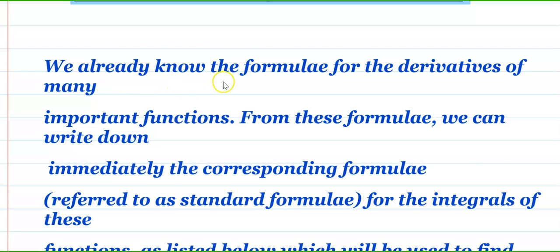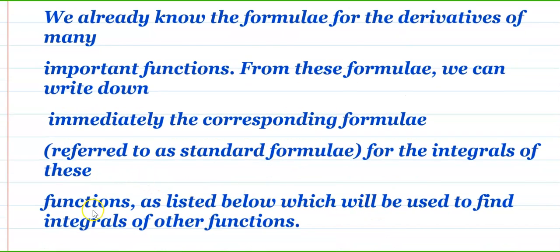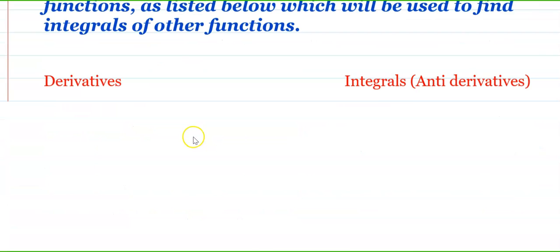We already know the formulae for the derivatives of many important functions. From these formulae, we can write down immediately the corresponding formulae for the integrals of these functions as listed below, which will be used to find integrals of other functions. It means that if we know the derivative of a function, we can find its integral directly. Now the list is given below.